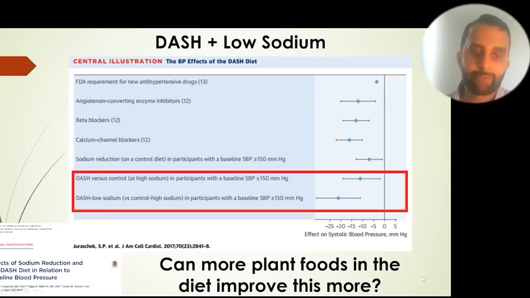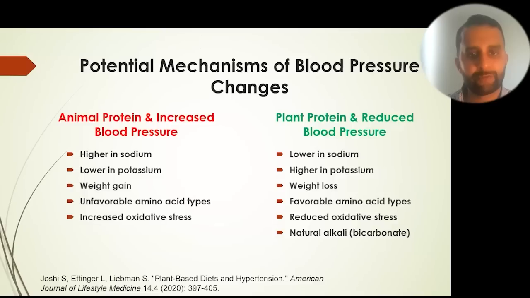My question with this is, can you improve blood pressure even more by eating an exclusively plant-based diet? We think that it is possible, although that has yet to be proven. But a few years ago, my colleagues and I wrote a paper on this, and we basically summarized all the evidence showing that plant-based diets do indeed reduce blood pressure, and the reasons for it.